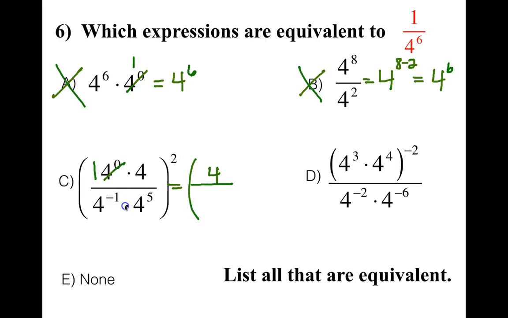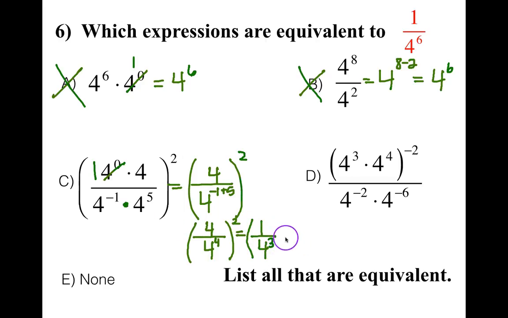Here, since we are multiplying the bases, I'm going to go ahead and just add these exponents. So 4 to the negative 1 plus 5 squared. Still simplifying the inside, that's going to be 4 over 4 to the 4th power. We're going to square that. So now that's going to leave me, there's so many different ways. Some of you can view it as 1 over 4 cubed. Some of you may view that as 4 to the negative 3rd power. So again, there's no right or wrong way. Some of you can still get the same answers going a different method.